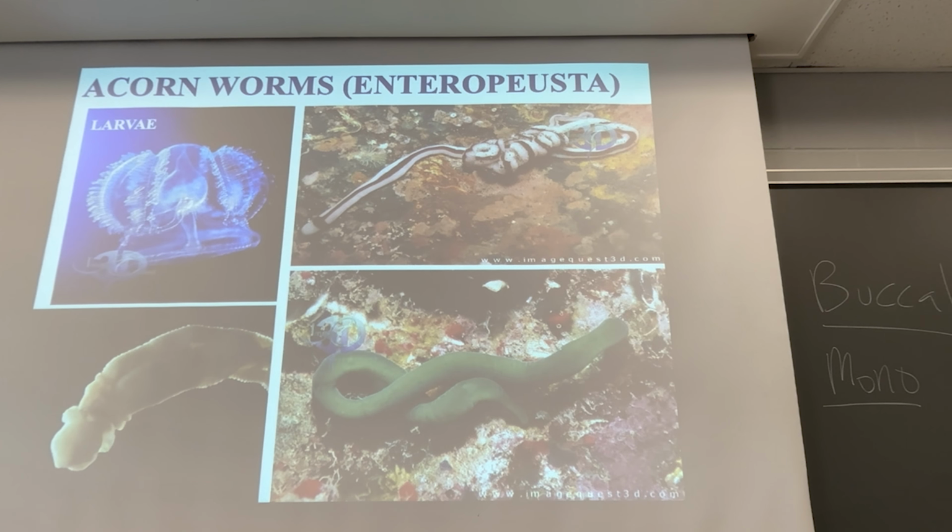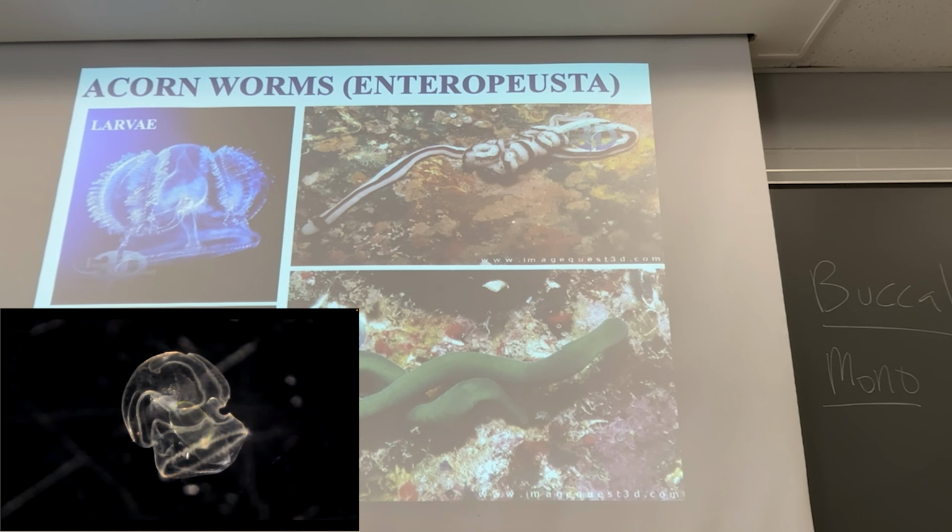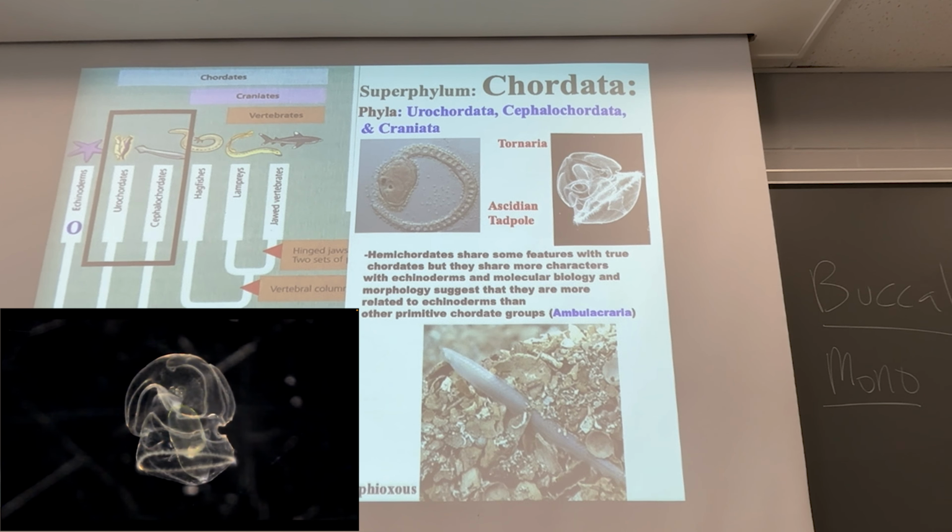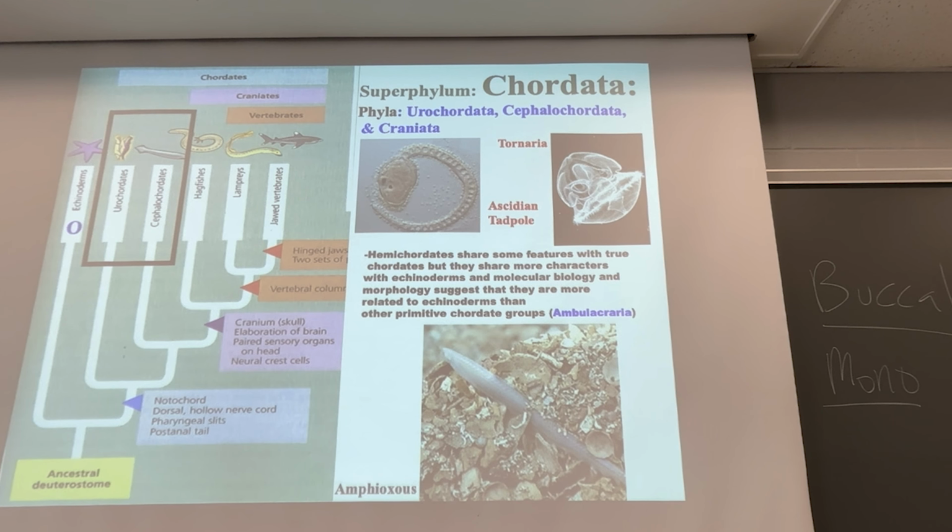So here's some pictures. They can be colorful. They can be greens and reds and striped like this. And they can be found on coral reefs also out in the open. But a lot of them are in the intertidal zone and look more drab colored and clean the sand. All of them are filter feeders. Here's a nice picture of the larva I found online. It's hard to find a picture of one. That shows the twirling larva that's planktonic. All right, that's hemichordates. So that's our Ambulacrarian phylum that we're going to talk about.